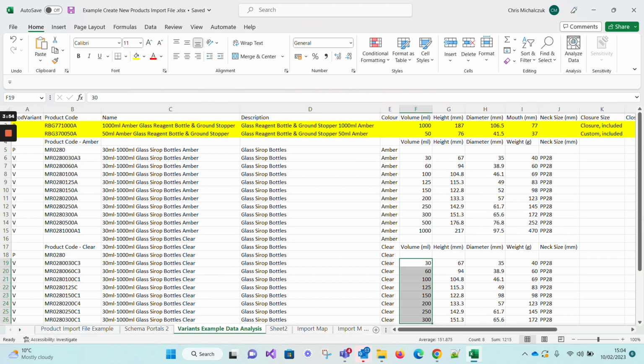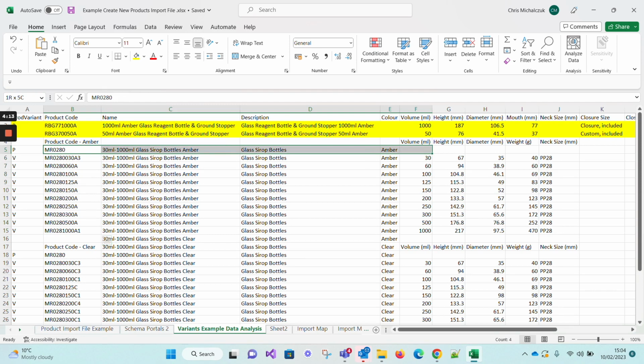In this instance, there's a color variant or option, clear and amber. There's clearly volume as a choice. So instead of entering lots of products, we can create a parent and then, within the PIM, create the options that a client can go to and just fill in.